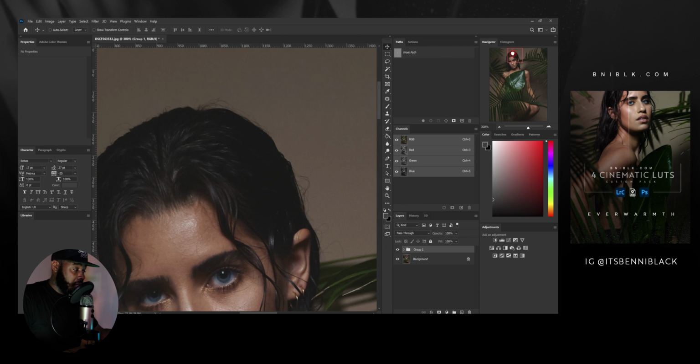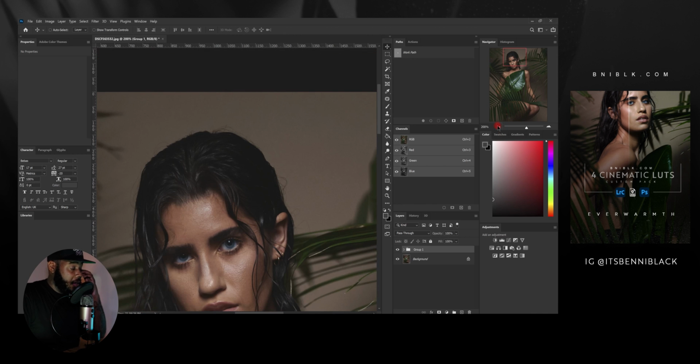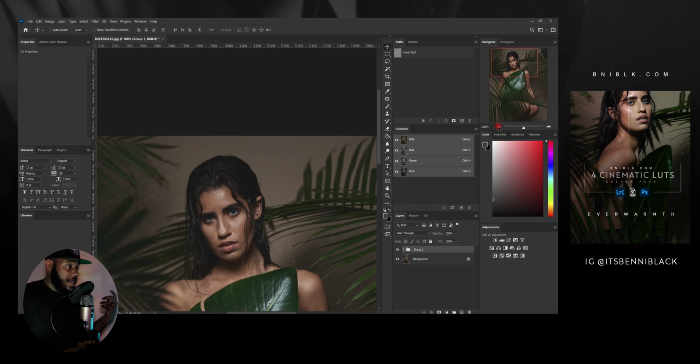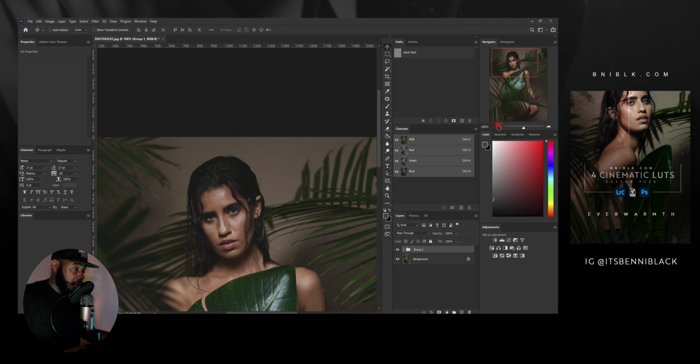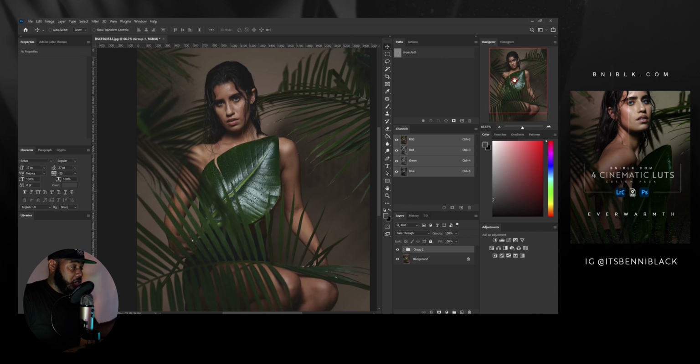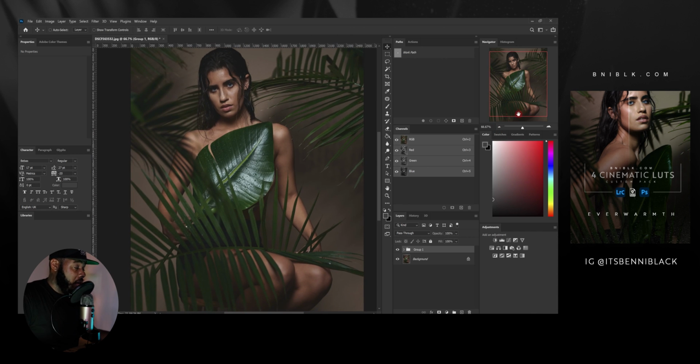That's another thing I like too, because there's certain ones that people have made where you overlay it over your image and then it muddies it, and we don't want to muddy your image with this. But this is just to give you an overview idea of what one of my LUTs can do, and then real quick we'll do another one.